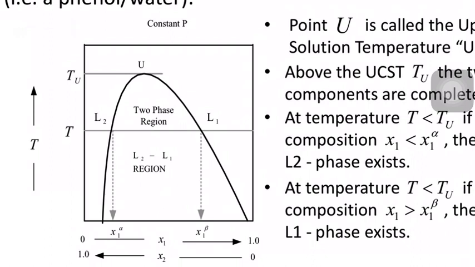For all these systems, you can find the composition in each phase by the tie line, finding x1 alpha and x1 beta, because here the degrees of freedom is 2 and we keep pressure constant. In this case, temperature depends on composition. That covers the lower critical solution temperature, and the island, with both upper and lower critical temperatures.